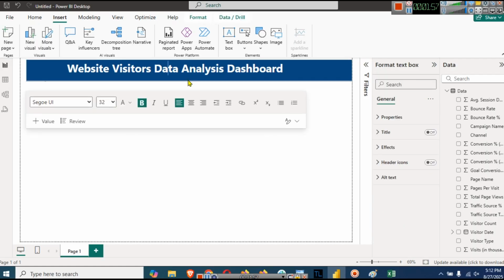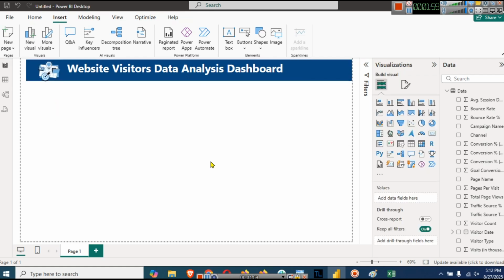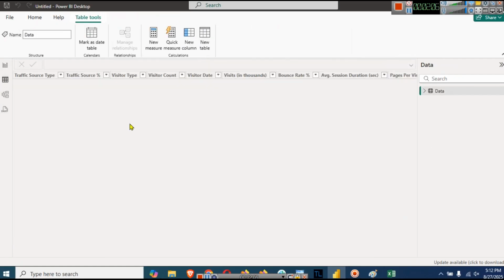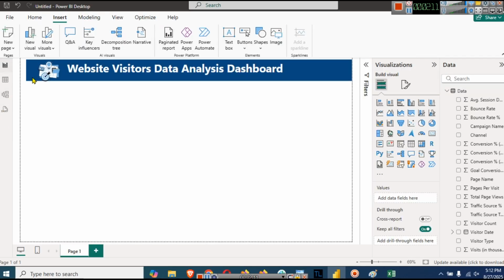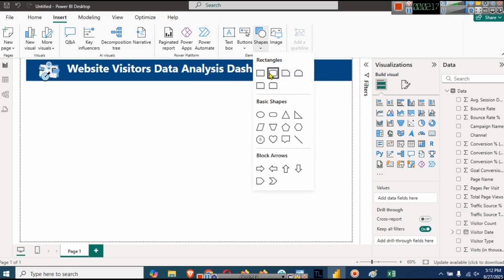After creating our heading, now we will focus on the KPIs. In the data set, we have many important KPIs like bounce rate, average visitors, etc. We will begin one by one by placing these KPIs in our dashboard. For placing these KPIs, we can create a simple shape.